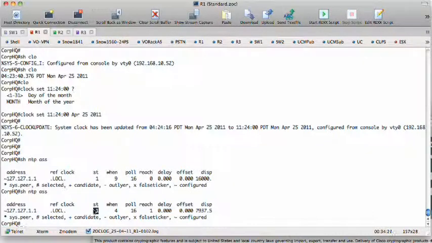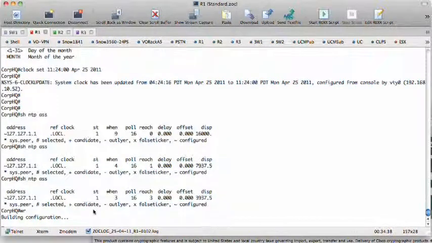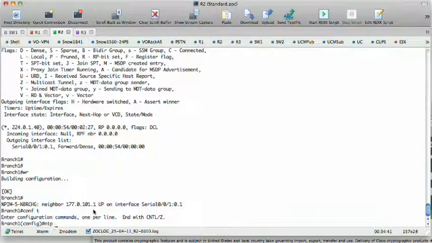It's set up as stratum 1 because we told it to be stratum 2, so it's going to synchronize with itself at stratum 2. But its root clock is 1. And it will eventually sync with itself. It has to. But that hasn't happened yet. So let's go over to router 2.